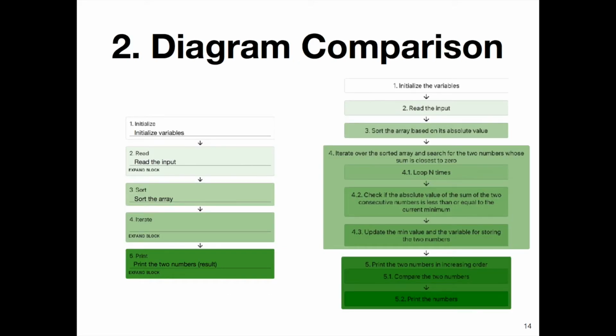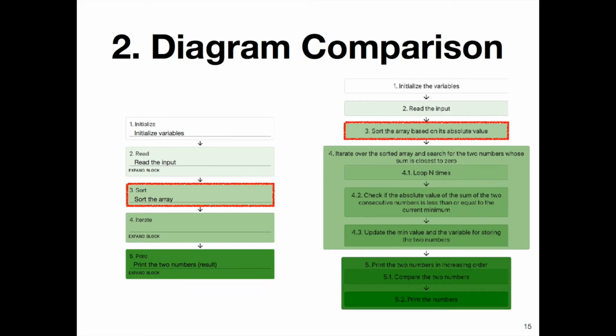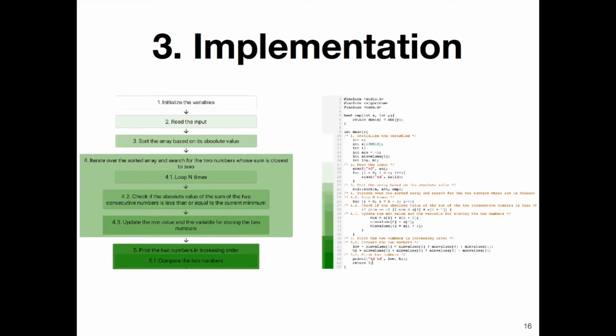In the diagram comparison stage, learners can compare their solution plan with a reference diagram, which represents a correct solution. In this stage, learners can correct their plan or get insights about how to improve it. In the implementation stage, learners can implement the code with the solution plan. To support connecting the plan and the code, the system provides a set of comments that represent subgoals of the solution. Also, the system provides block orders, which visually represent the corresponding subgoal diagram node.